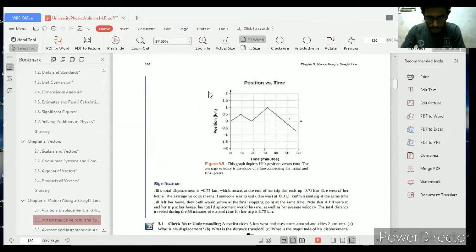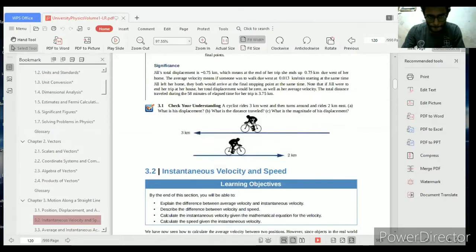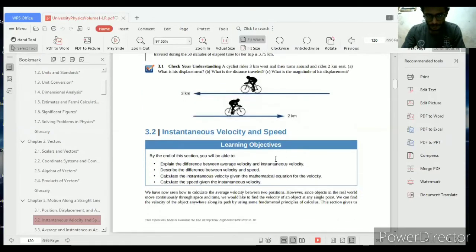Position versus time graph. So position versus time graph gives me what? The area under the curve, the area here, all these areas, this triangle area, enclosing this thing, everything, even this one, gives me velocity, speed. Because I'm talking about position, right? So if you take a derivative of position, you get a velocity. If you take a derivative of velocity, you get an acceleration. Then instantaneous velocity and speed. So that's what most of the cops use. It shows instantaneous velocity, how fast they are moving.